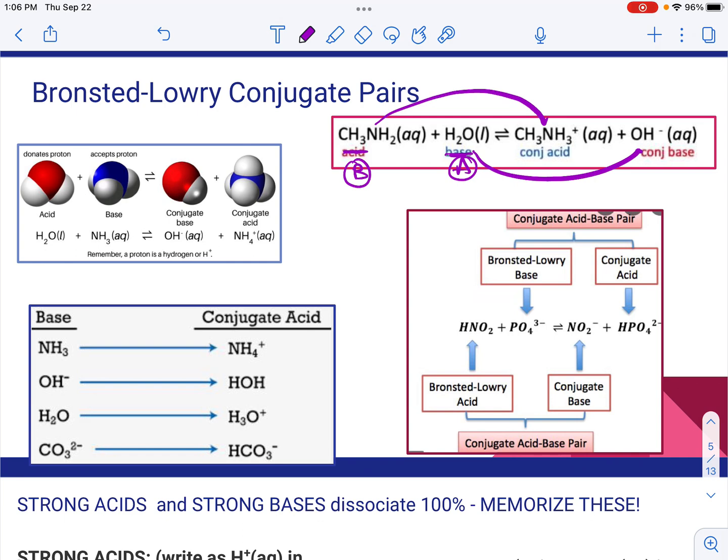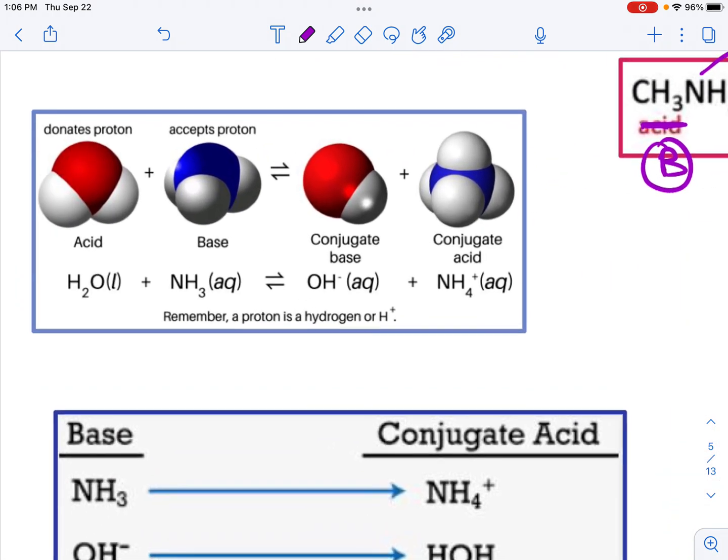So a base has a conjugate acid, because when you look in reverse, it would act as an acid. And an acid has a conjugate base, because when you look in reverse, the conjugate base would act as a base. The biggest difference between an acid and its conjugate base, or a base and its conjugate acid, is one hydrogen ion. So they'd have the same basic formula, but the acid would have one more H+. And so the charge is one more positive, and it has one more H than its conjugate base. All right? So you can see this in a couple of different examples here.